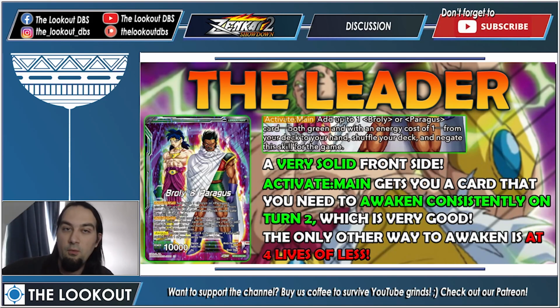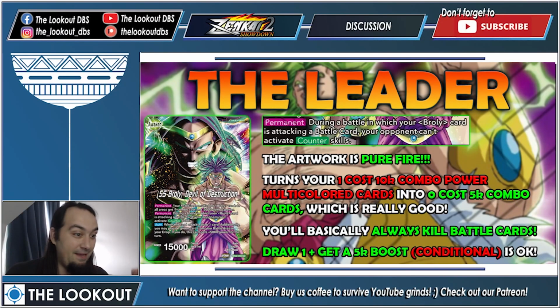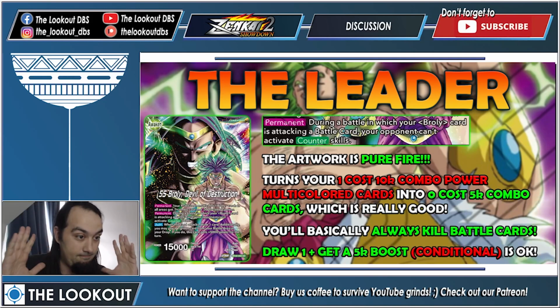The only other way to awaken is at 4 lives or less, but just ignore this. This is never going to happen. So as far as front sides go, this one is amazing. On the awaken side, wow. First off, the artwork is pure fire. This is collector's level, like the collection booster that just came out with BT20. That's that level of artwork. Kudos to Bandai. You've outdone yourself this time.